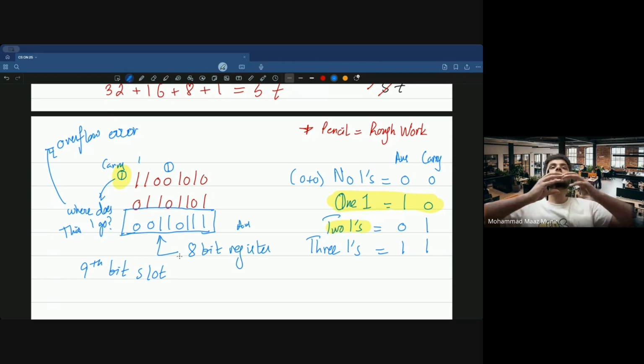If the register was maybe a bit bigger, of 12 bits or 16 bits, then maybe we could have included the carry somewhere. But because we don't have that, we are going to ignore the carry, and this will go onto the overflow section. Usually this gives you an error. So whenever you have a value which needs to be stored but you don't have the relevant space for it, it is known as overflow error. Really important concept. Usually they do ask about the question.